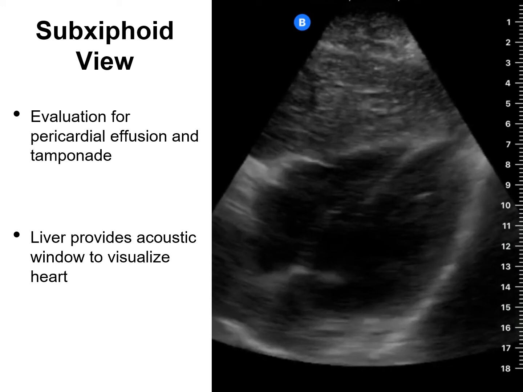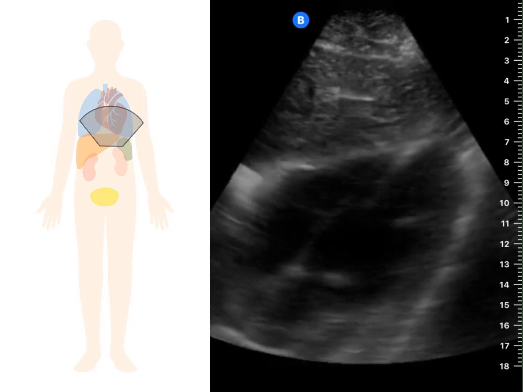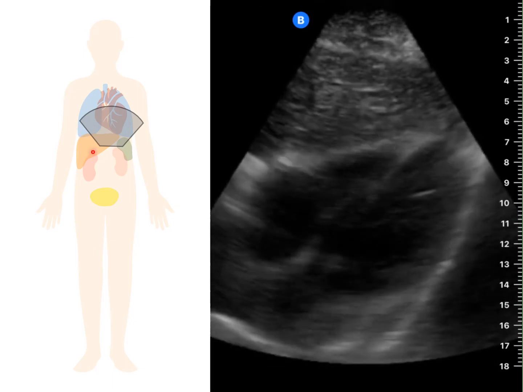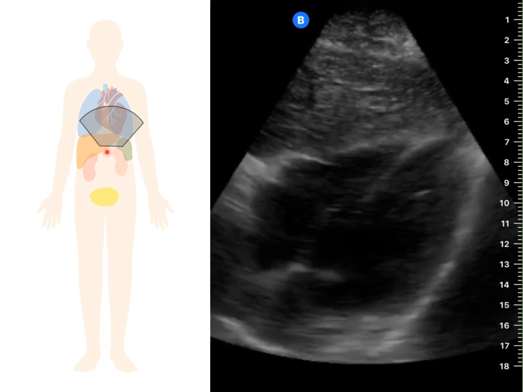If you are going to do the subxiphoid view, it's important to use as much of the liver as possible as an acoustic window, because otherwise you're mostly looking through the stomach, which is just a big bubble of air and will give you a very bad view. So how we obtain this view now with the probe marker still to the patient's right. As the name implies, you look up from under the xiphoid process, you put as much liver in the view as possible, and you see the bright white of the pericardium around the heart.